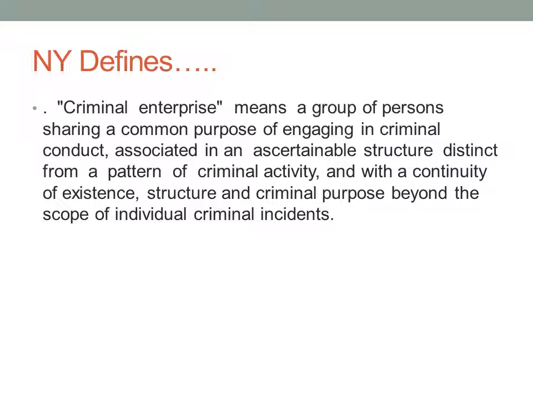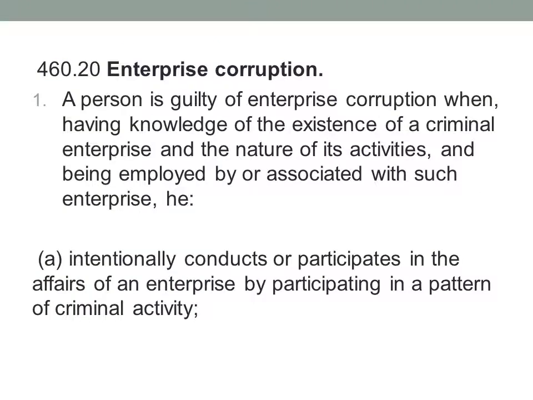So New York uses criminal enterprise, meaning a group of persons sharing a common purpose of engaging in criminal conduct, associated in an ascertainable structure distinct from a pattern of criminal activity and with a continuity of existence, structure, and criminal purpose beyond the scope of individual criminal incidences. And from there, that's a definition, but from there, we have a crime of enterprise corruption.